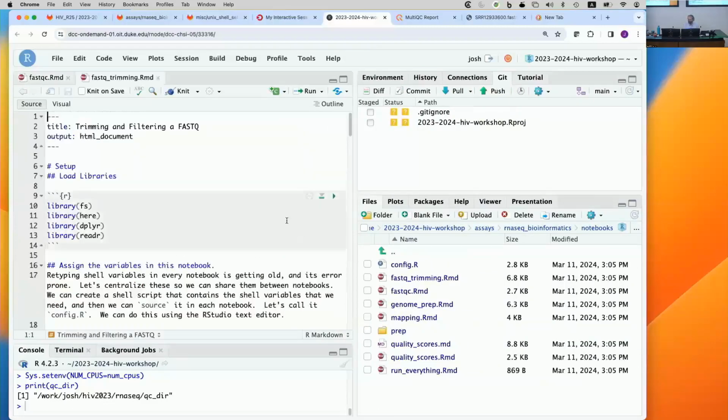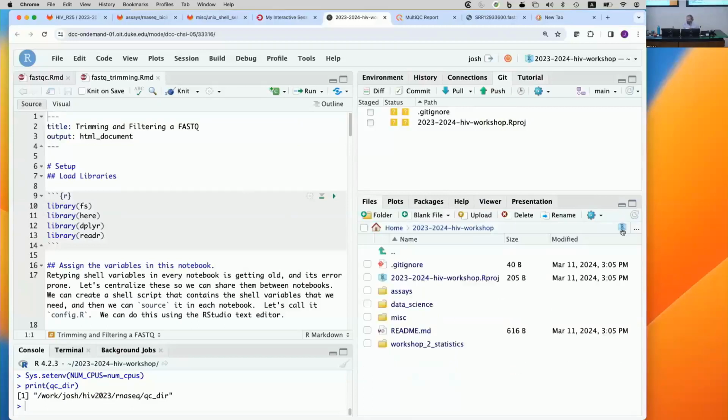Anyone need me to do that again? No one's yelling. Oh, no, someone's yelling in chat. Okay, so if you click on the cube here, that'll get you back to the top of the project.